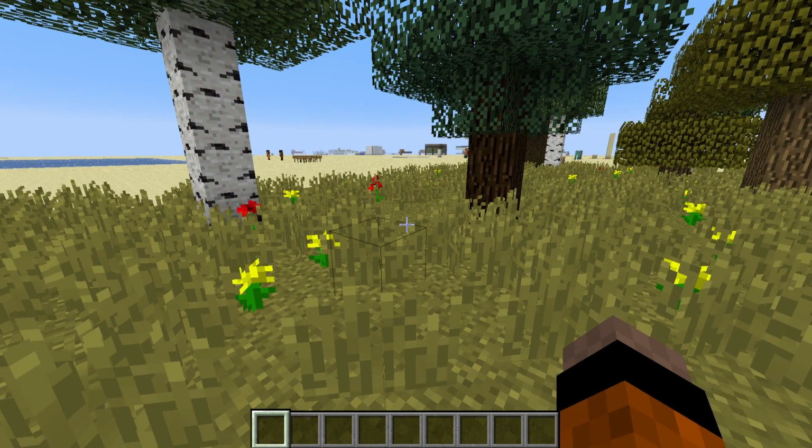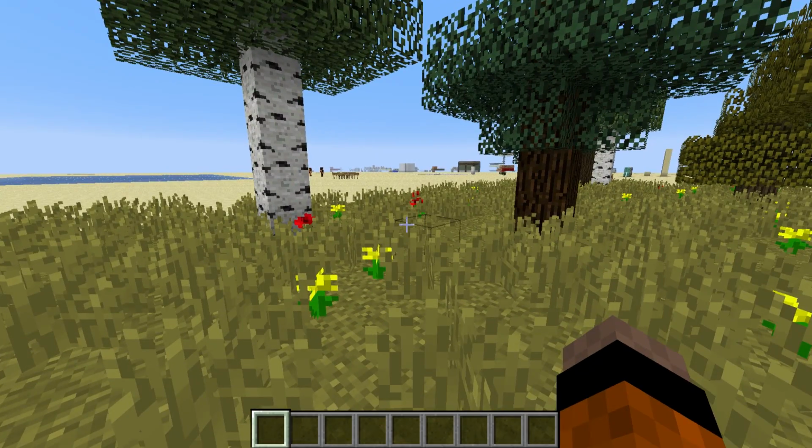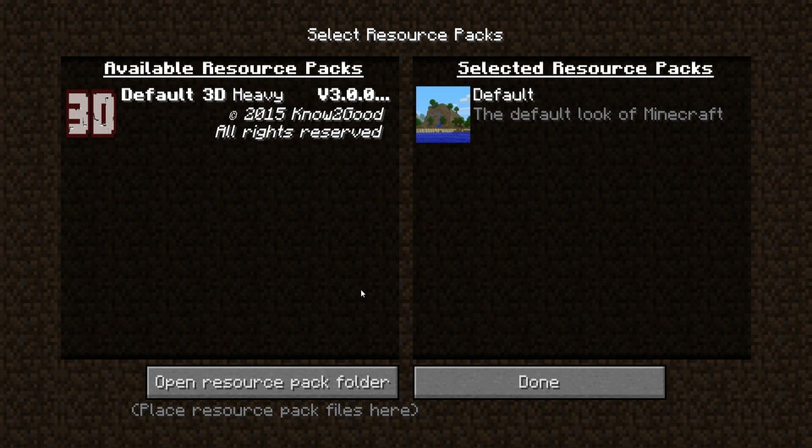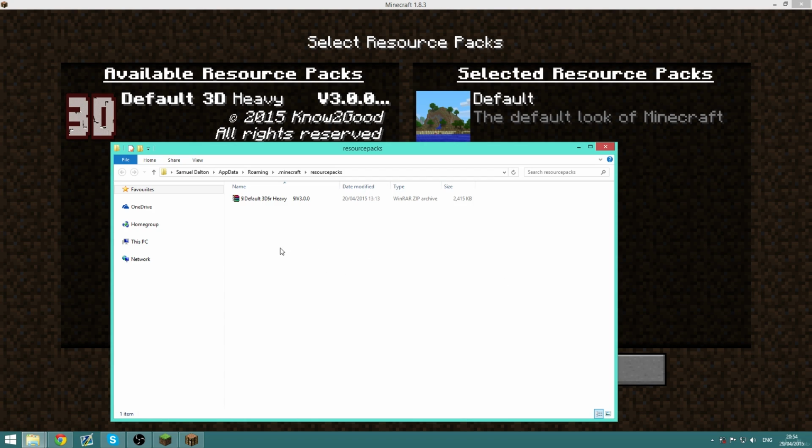So the first thing we need to do is open the resource pack folder, and the easiest way to do this if you've already got the game open is to press escape, go to options, resource packs, and open resource pack folder. So here is my resource packs folder at the moment. All I have at the moment is a downloaded resource pack by No2Good, default 3D, and usually when you download a resource pack it will be in a zip file, which if you try and edit it, most of the time it won't work. It won't save the changes if your game is open, so you have to constantly keep restarting your game. So to save us time, I suggest making a folder for your resource pack.